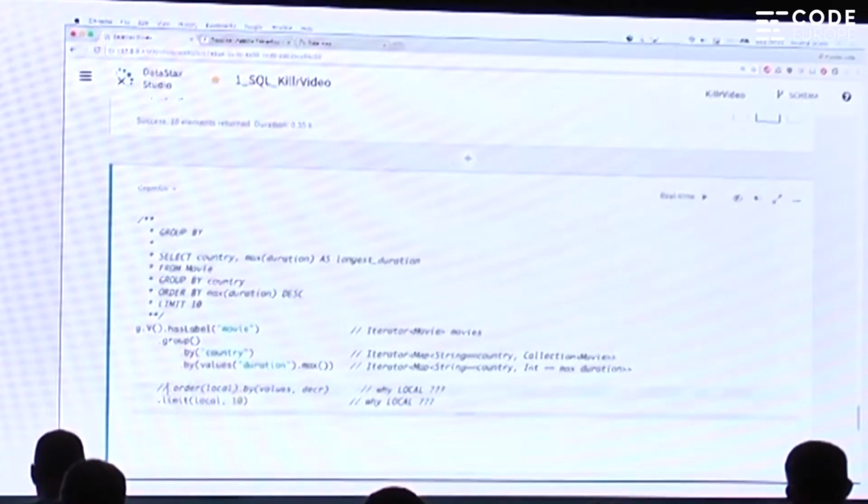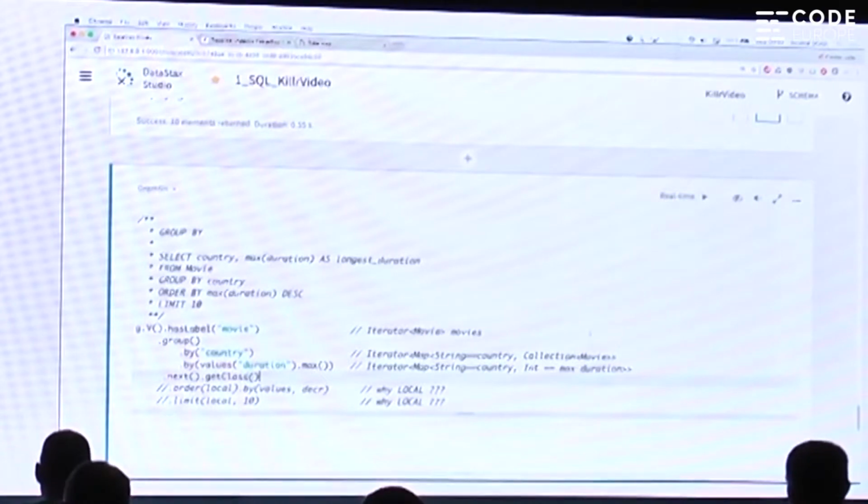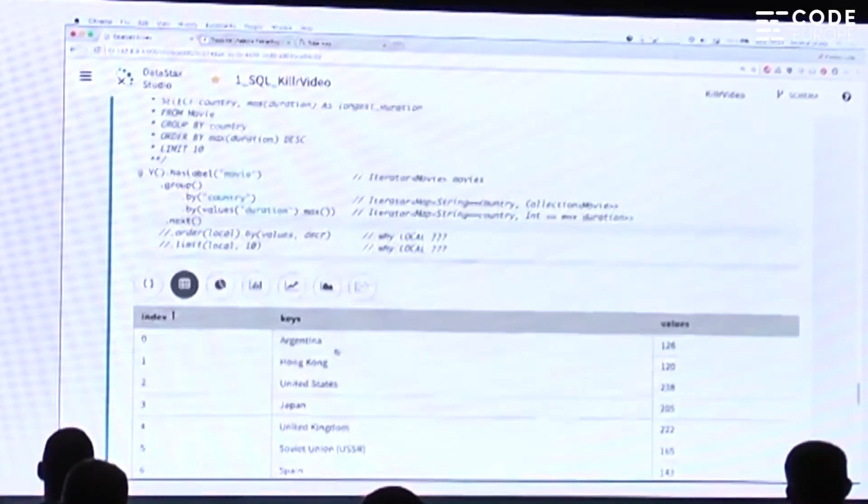With a Gremlin query, because it is an iterator, you can always call next, and then getClass. Give me the first element of my stream, and tell me what is the class: HashMap, right? Or next, just displays a single hash map, key value, right?